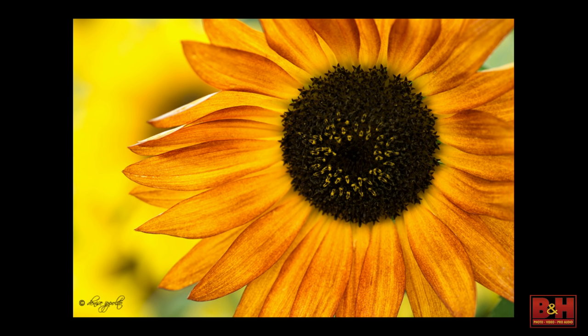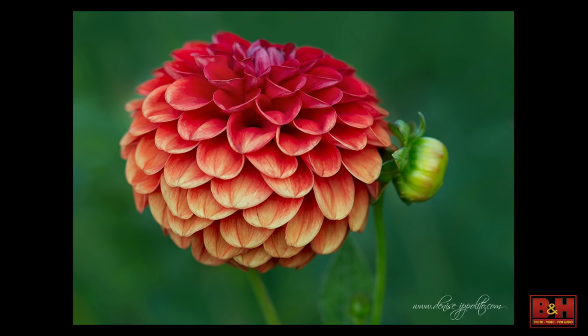I'm shooting completely differently — not thinking about the whole flower, but I want to include the regular sunflowers in the back so you know they're there. I shot this at F5.6. This dahlia is a new picture for me — I just loved everything about it. I pointed it out to several of my clients and said please photograph that, and then on the last day when everybody had gone, I went ahead and took my own picture.